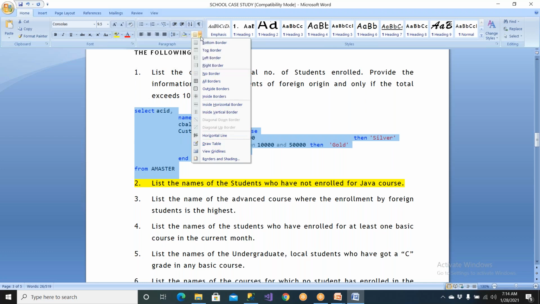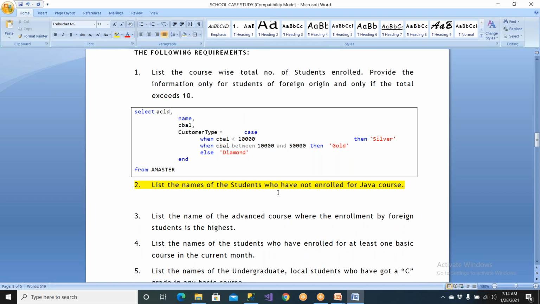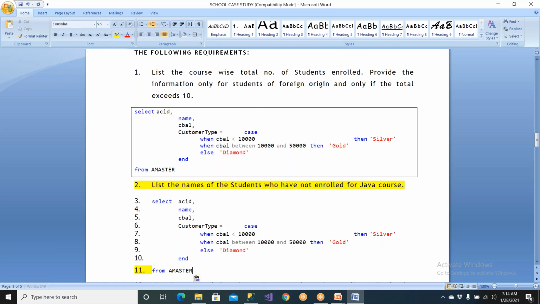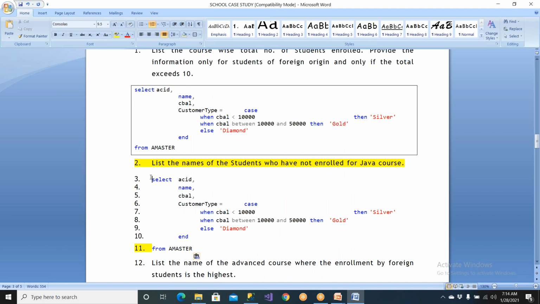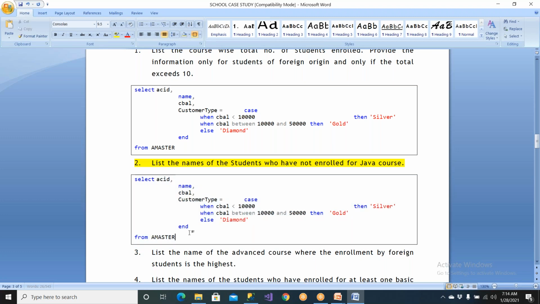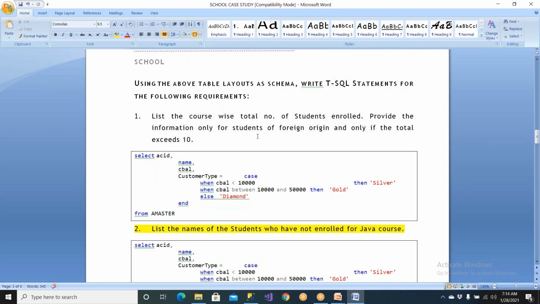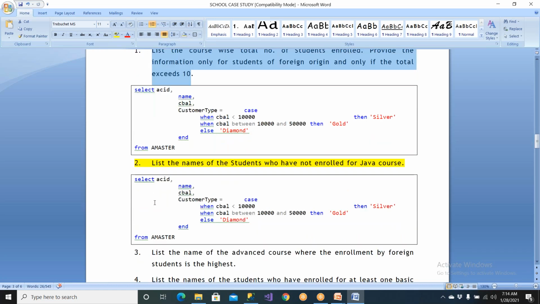And if you want to create a box, you can create the outside borders. So this is the answer. Then here also you can copy and paste something. Write the second query also, and give the outside borders, so that you will be able to neatly create your solution and send me this document once it is done. Clear? This is a query and this is your answer. This is a query, this is your answer.